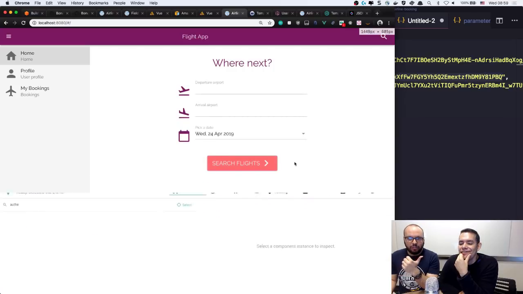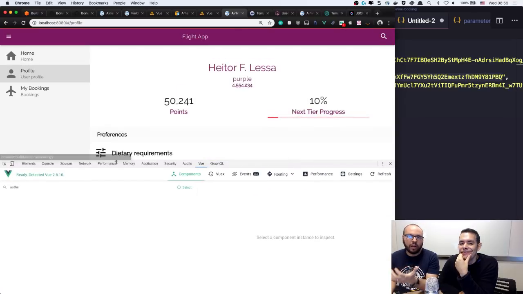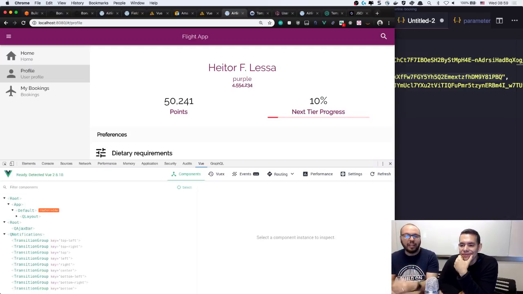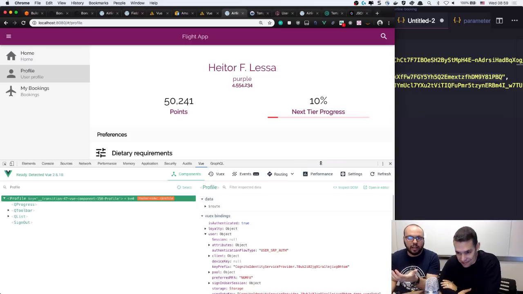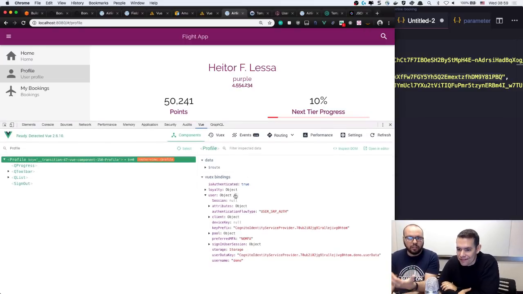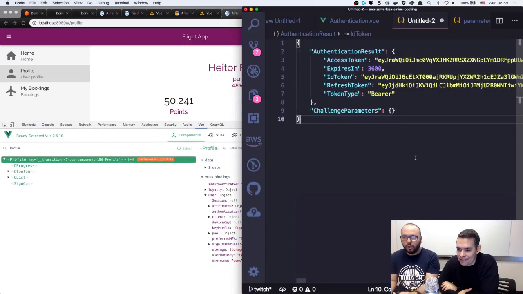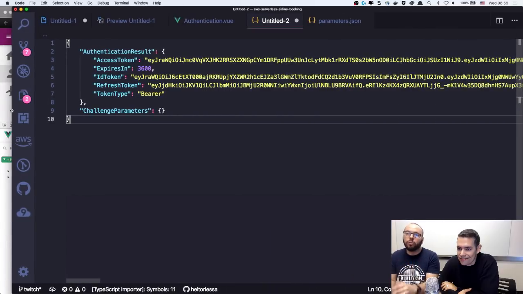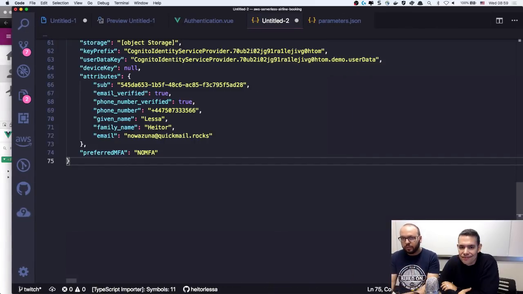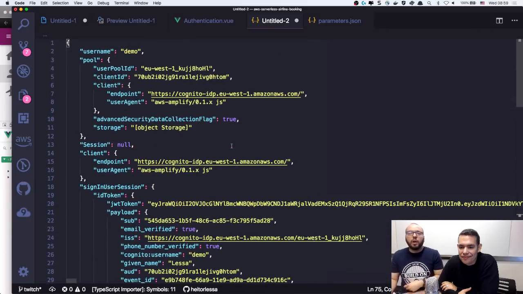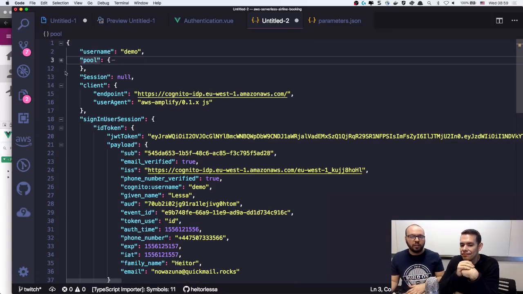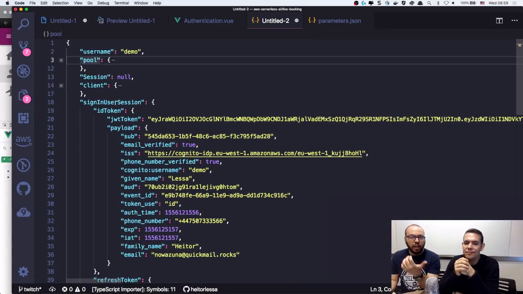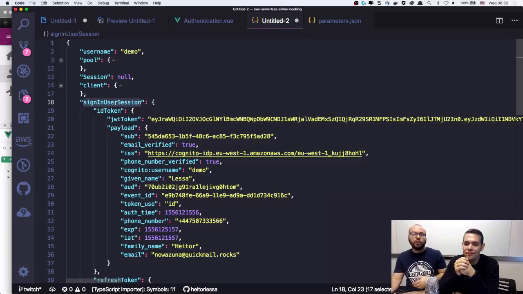And now I can go to view. And if I go to profile, I want to see what information Amplify injected for me and how helpful that is. If I go to profile now, I see I have a user object. Because your screen is not going to look good, I'm just going to copy this and increase it to show you what it looks like. Right, so this is how much information I get from Amplify. I get information about the username, the pool. I should be able to see a lot of things in here, including the client. And what's important for me here is the signInUserSession.